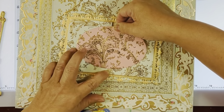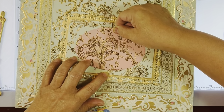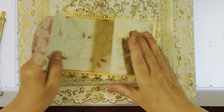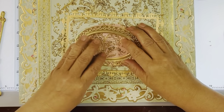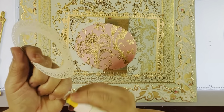And I am using the eyeball method for this. You can get really technical, and you can do it any way you want. I am okay with it being just a little bit off. I'm okay with that. And then I love the rose gold part right here. I'm going to use a little wet glue.